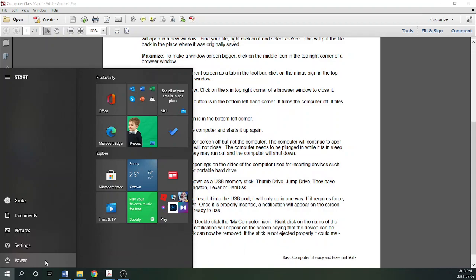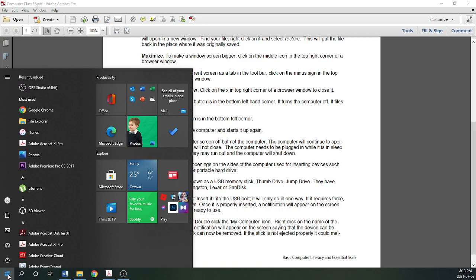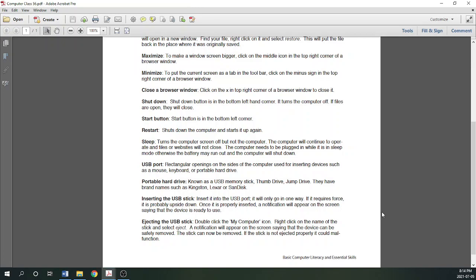If you're using an older version of Windows, you will see the start menu down here will look different. This is your start menu, but you'll click, and then on the right hand side over here will be a little button that'll say, I believe, shut off with a little arrow. And that's how you shut down. Again, I just covered this part here: the start button, the restart, and the sleep, and what all that does.